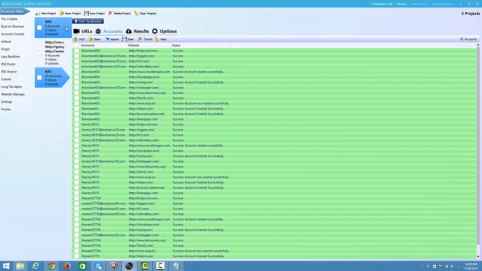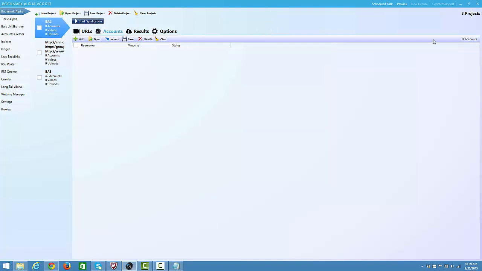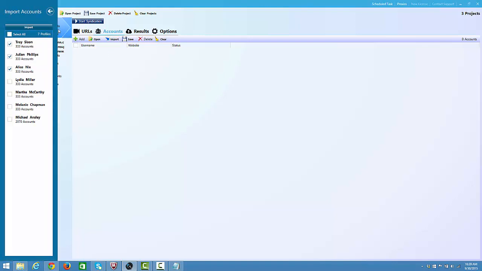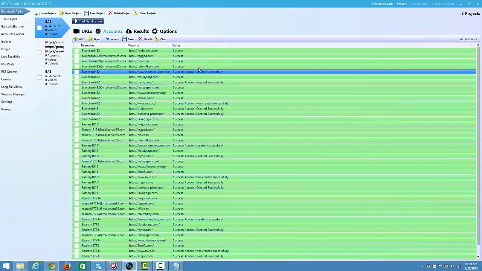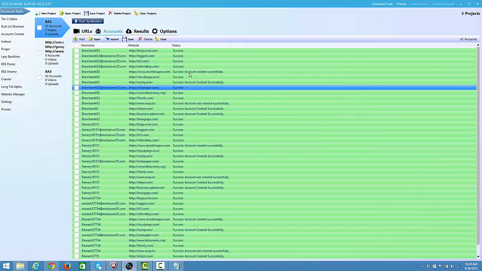Now what we can do is, if I back up here and look at importing accounts into another project, you can see I'm able to reuse the same accounts again and again. Okay, if I wanted to import these in here, that's going to give me some diversity from what I'm bookmarking inside those particular accounts.